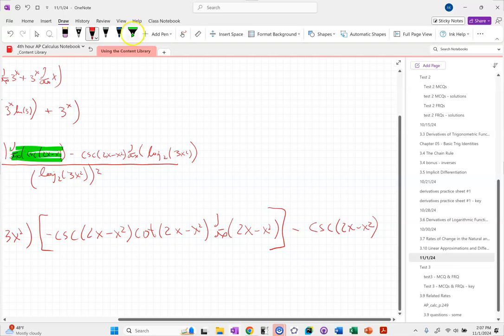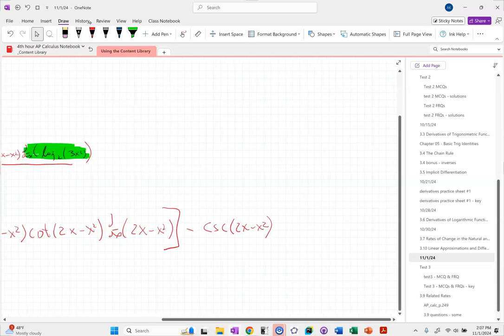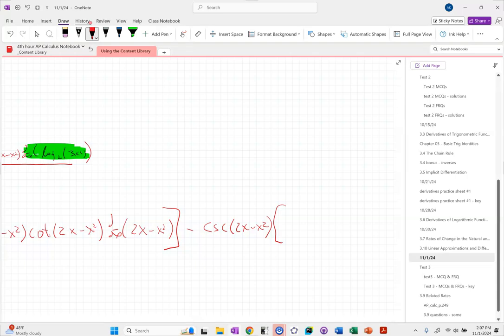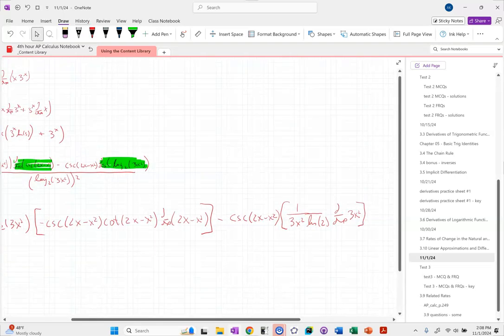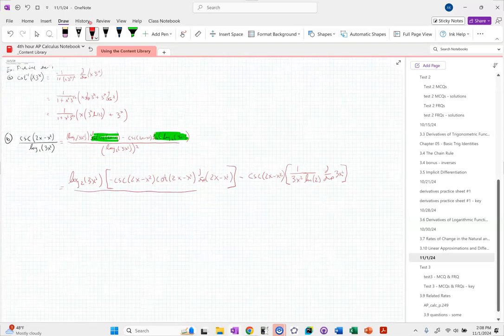Then we have this piece. How do I do the derivative of log base 2 of 3x squared? It's also a chain rule though, right? So it's the derivative of log base 2: 1 over x times 1 over the natural log of 2, right? But when I say x, what do I really mean? Inside, right? I'm going to zoom out here for a minute so I can write the whole thing.